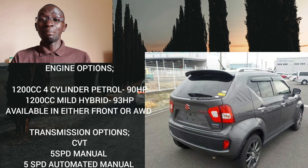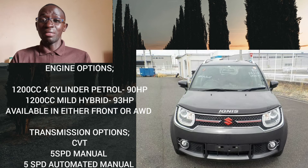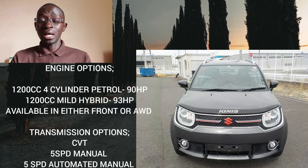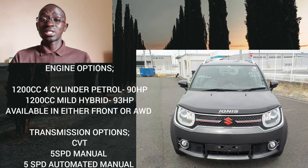The battery also assists the engine during acceleration. If you drive the non-hybrid then drive the mild hybrid, you'll notice the mild hybrid is a bit faster in terms of acceleration. In a nutshell, the mild hybrid boosts engine power and increases efficiency by relieving the engine of powering electrical components, thereby saving more fuel. In normal vehicles, the engine powers the alternator which charges the battery, but in the Ignis this simple mild hybrid setup relieves the engine of powering most electrical components.